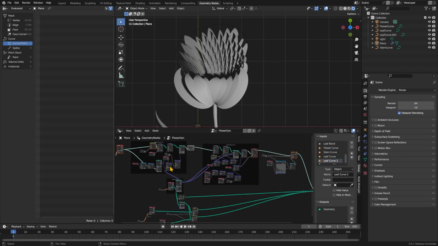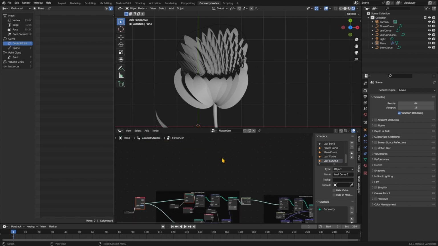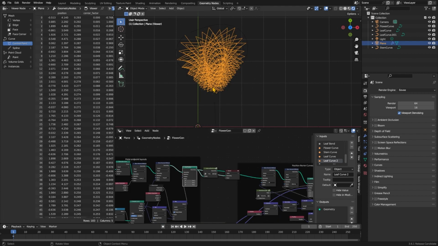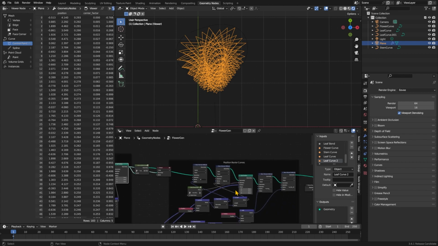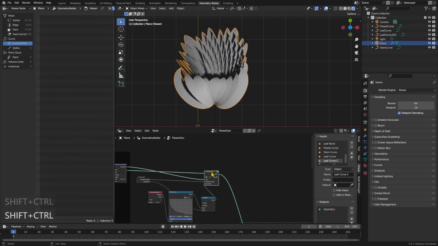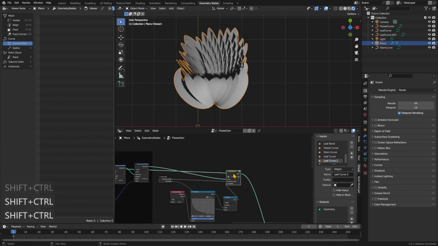Now let's talk about noise and displacement. In a graph like this, that is not exactly small, we can introduce noise at many points. For example, we could displace the vertices of the petal endpoints that we laid out in the big spiral, or we could displace the curves, or we could displace the final mesh itself. They will all produce organic results in the end, but they introduce different levels of detail. For the sake of this tutorial, we will focus on displacing the points on the curves and the mesh.